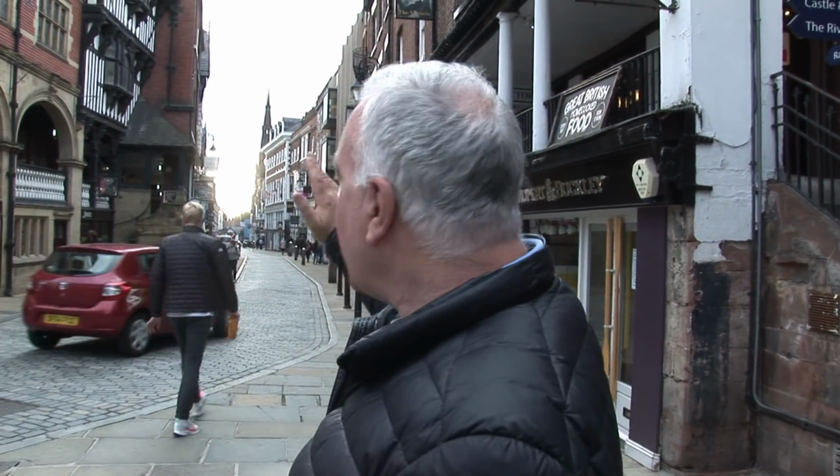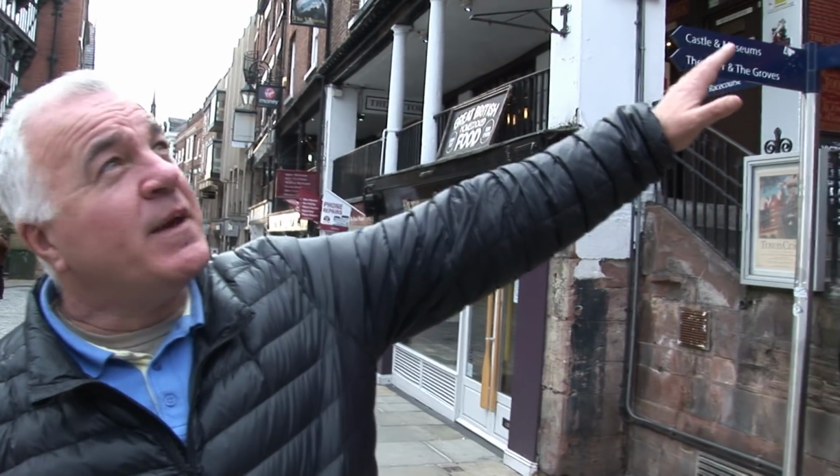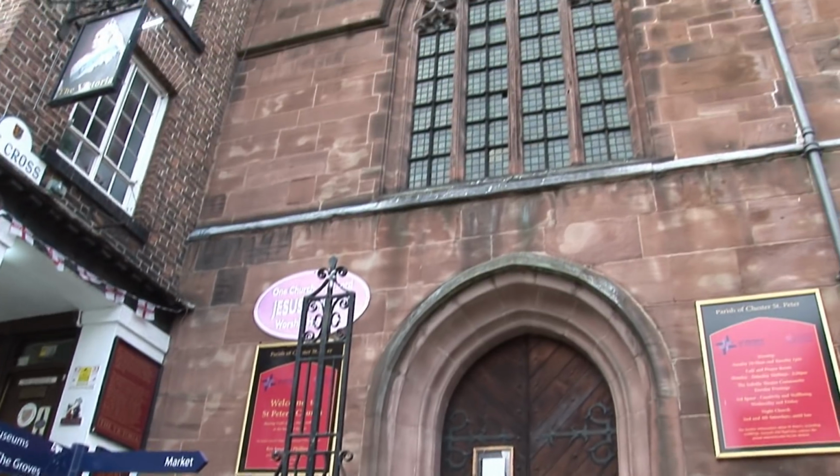At the top of Bridge Street, they bring the goods over the river, come up Bridge Street, and they'd set up market here. We've got the West Gate to the west, the East Gate, and the South Gate, which is Bridge Gate. So this was the heart of ancient Chester. The important thing about this cross is that it's within the shadow of St. Peter's Church, the ancient Chester Church. Because what went on in the market had to be sanctioned not only by the church, but the crown as well. Chester was given a charter by William the Conqueror to trade in goods. So this, in a sense, was the source of Chester's wealth, the Market Cross.